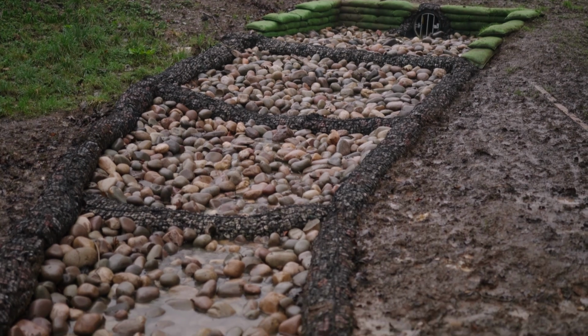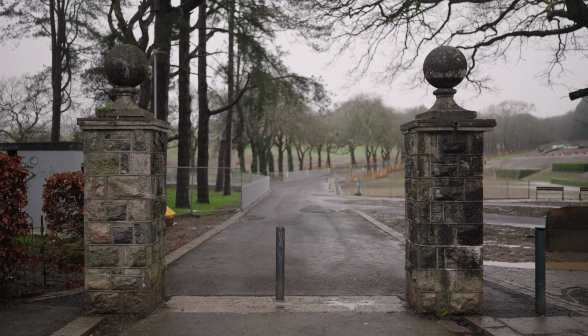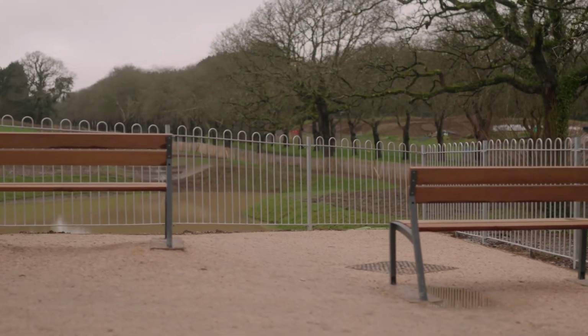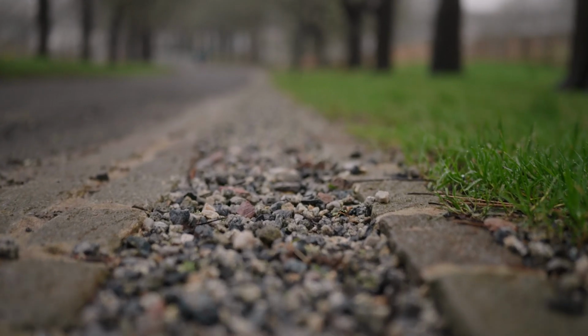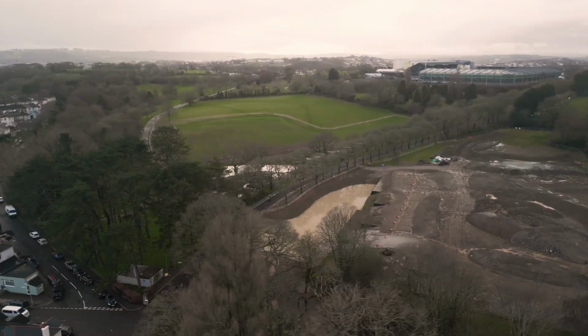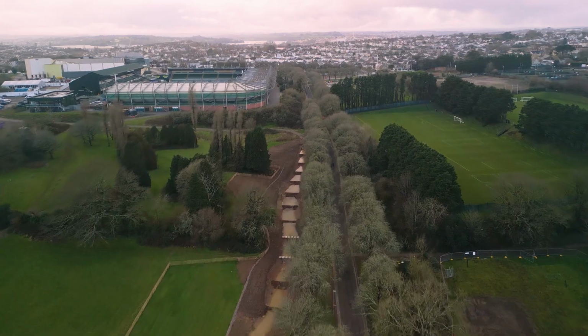Little to no maintenance is required for this system, making it an environmentally sound initiative that has seen great success with this project and adheres to our environmentally friendly objectives. The Central Park SuDS project contributes to a greener future, aids carbon efficiency and improves potential for wildlife development. The environmental achievements of the scheme include an increase in biodiversity, it has provided natural habitat for existing fauna and attracted new wildlife to the area. The entire project has been a focus on environmental sustainability, and we are proud to have delivered such a successful scheme in the heart of Plymouth.